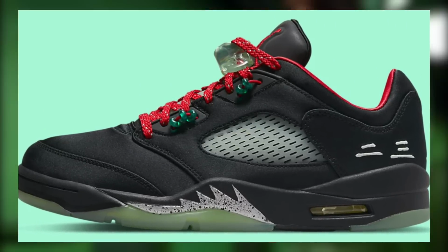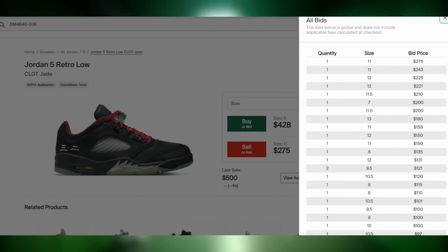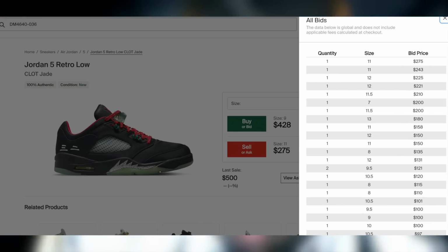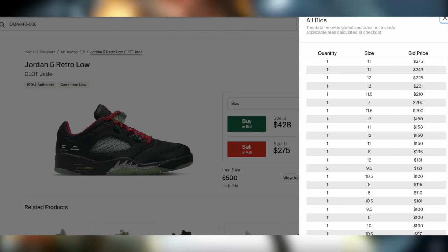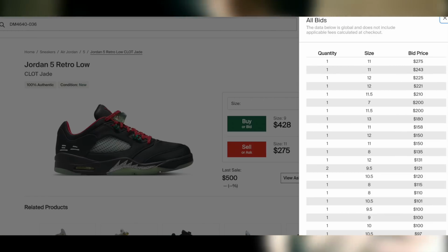As for the other retailers, Clot releases used to garner a lot of demand, but hype has certainly died down over time, as we've seen on the Sacai waffles or even the Air Max ones. Considering 5 Lows rarely ever garner any demand, I'm expecting the same outcome for these, primarily just personal pairs, especially after the high shipping Juice will be charging for these.